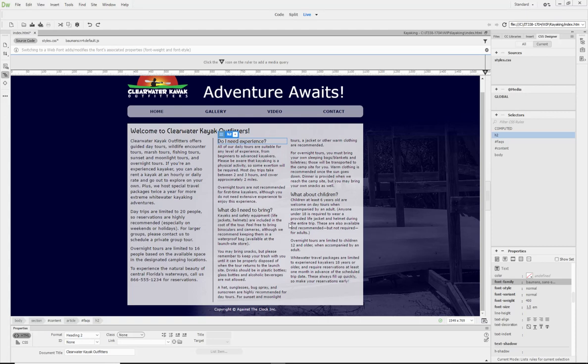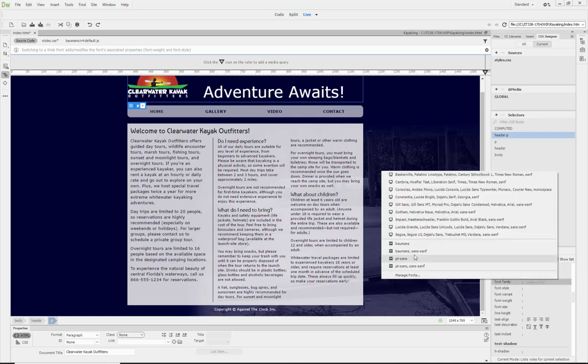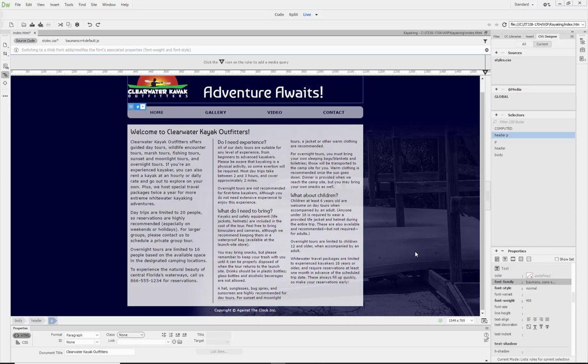So remember, the header P is the P text inside of the header. This is the header. So we can click on the P here, and we'll do the exact same thing. We have the font family and the Bauman's sans serif, and that takes care of that.